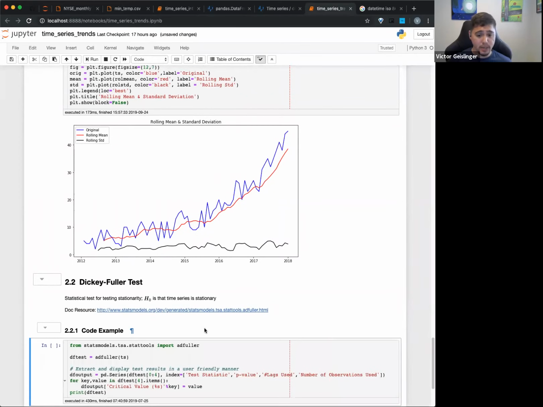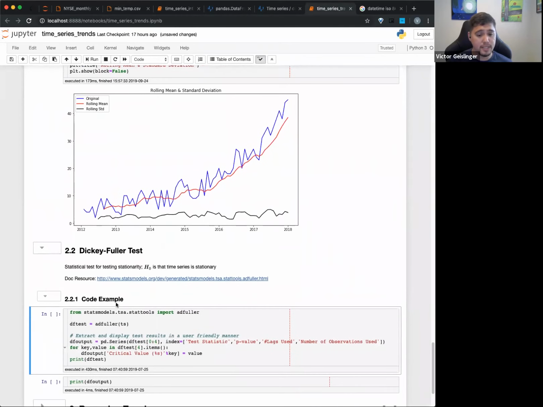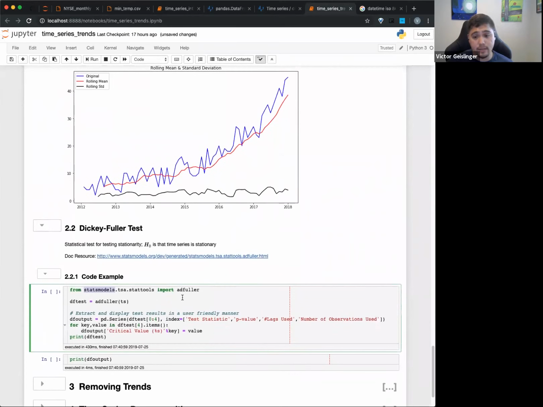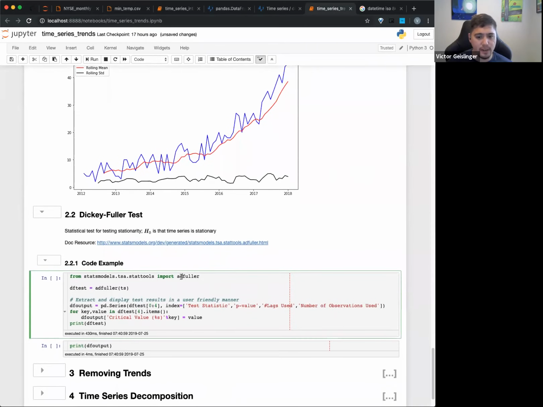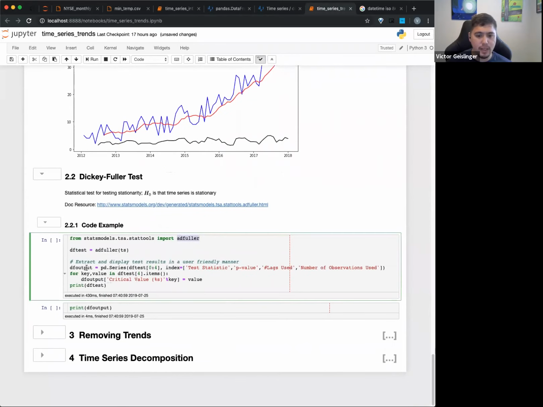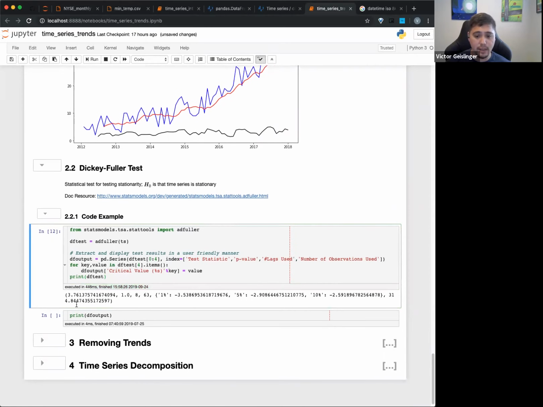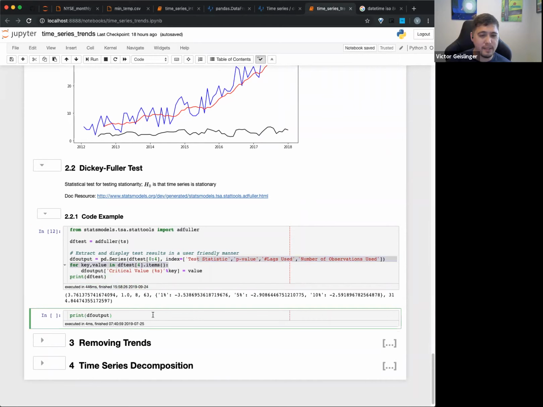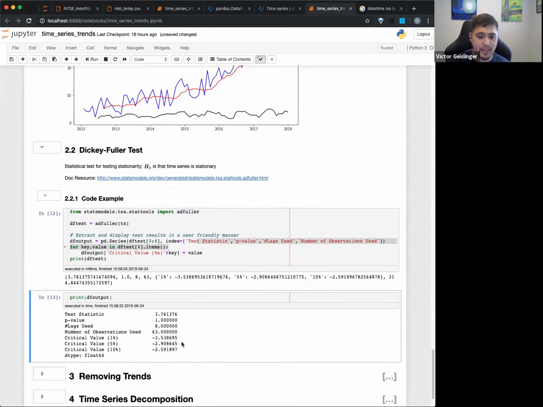But the main thing I'm going to show right here is that I'm going to import it from statsmodels, and know that I'm taking the Dickey-Fuller test. So adfuller is how we abbreviate it here. This is from the curriculum itself. And you can see here we want to see our test statistic, our p-value, number of lags used, number of observations. And if I print this out, you can see these are our different values. But it's probably easier to do a little printout right here, and you can see our test statistic.